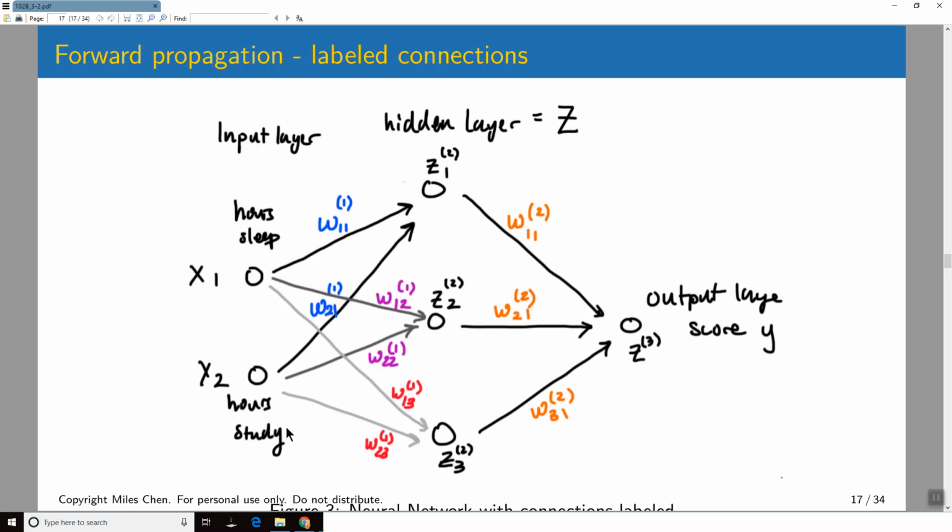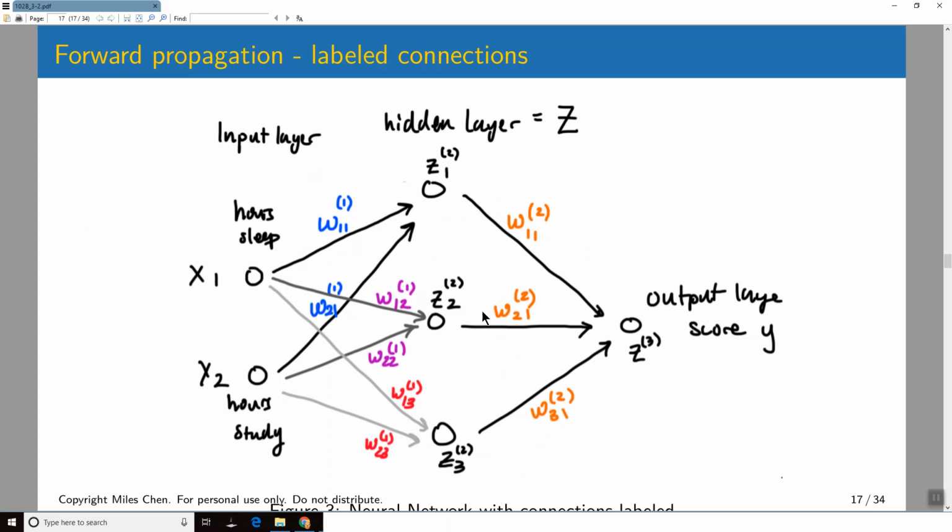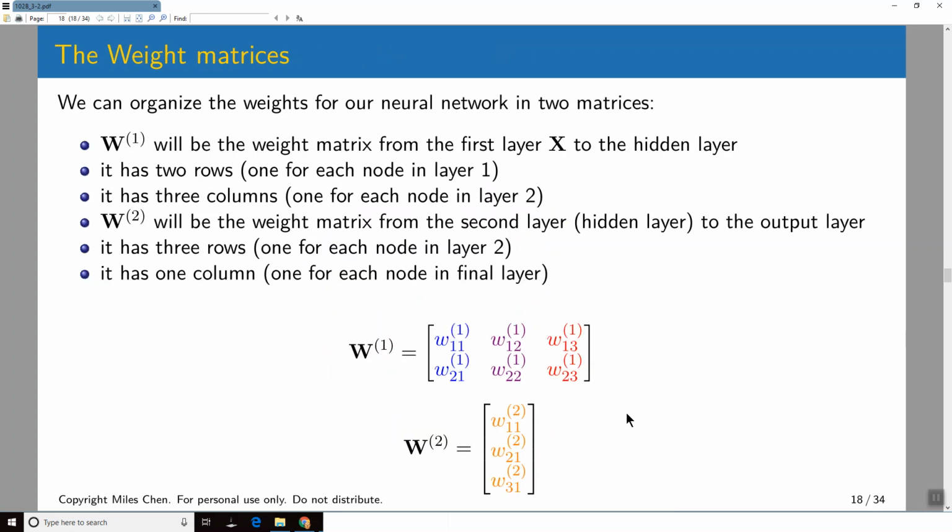So W1 goes from here to here, so it's going to have 2 coming in and 3 going out. So that's why it has 2 rows and 3 columns. And W2 goes from this middle to the last one, so it's going to have 3 coming in and 1 going out, okay? So we got 3 rows and 1 column.